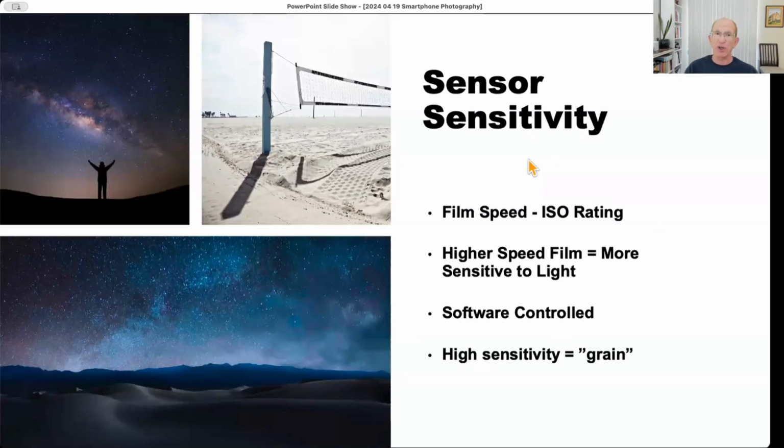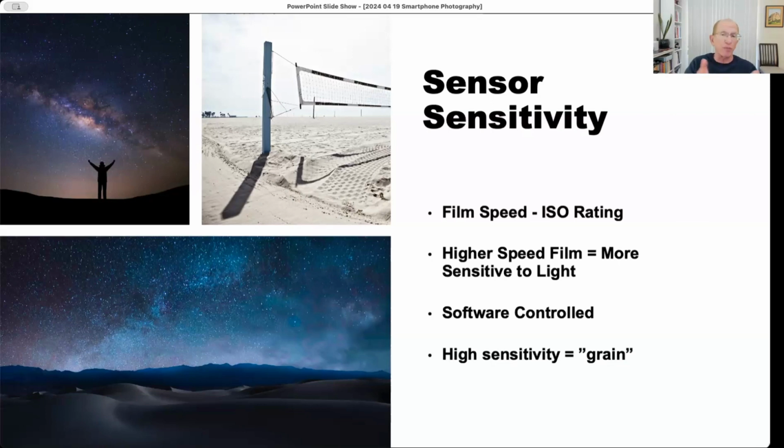The sensor has a certain amount of sensitivity to light, and the rating is called an ISO rating. It's the film speed. In the old days of chemical film negatives used in cameras, the film had a certain speed rating.